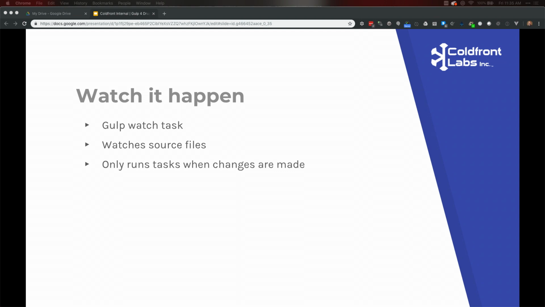And the biggest thing you can do with Gulp is do it all on the fly. So as you're writing your Sass, you can have it read your Sass, compile it, and then minify it. Now, I said this wasn't going to be a hugely technical presentation, so I didn't have a huge demo for this, but at the end, if there's not a whole lot of questions and people want to see it work, I can boot up what we use at ColdFront, and you can see how whenever we change any Sass file or JavaScript file, the whole thing compiles and runs on the site.